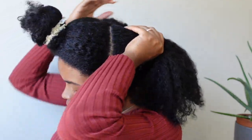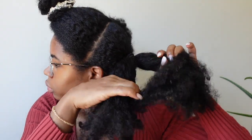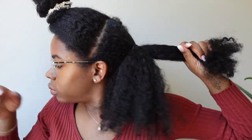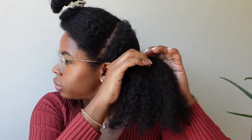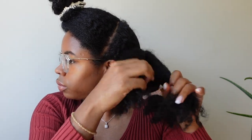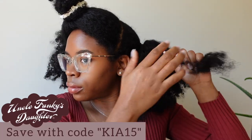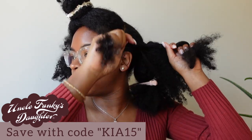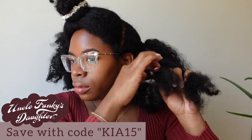I am using the hair ties from Pattern. And this is kind of a freestyle — just separate them, separate the hair in the back. I think I separated one more time, and then I just went ahead and twisted it up. You can do as many or as few as you would like. The key right here was to get that initial ponytail right and get the part in the back right. I applied the Uncle Funky's Daughter Super Curl, and then I applied the Curly Magic on top — which, to be honest, I'd never ever do that, but it was working today. So I was happy about that.